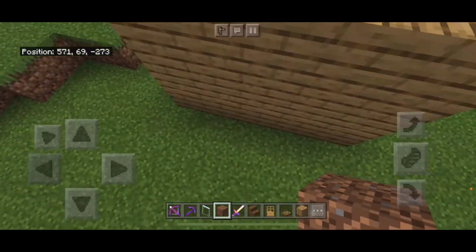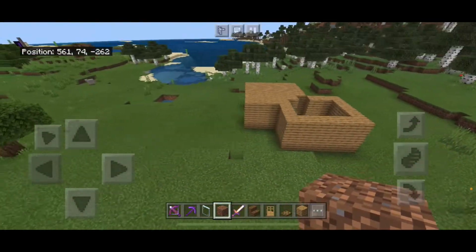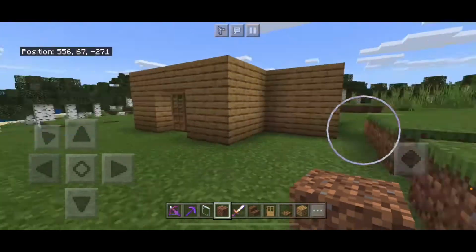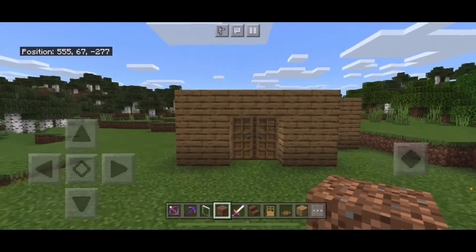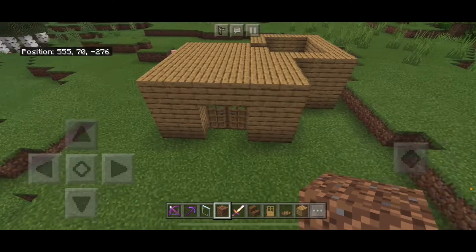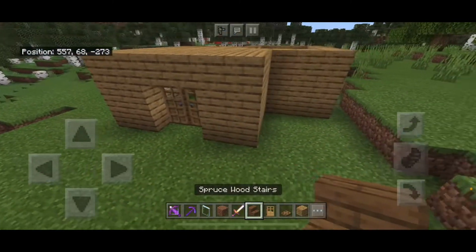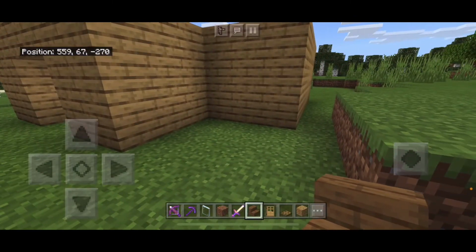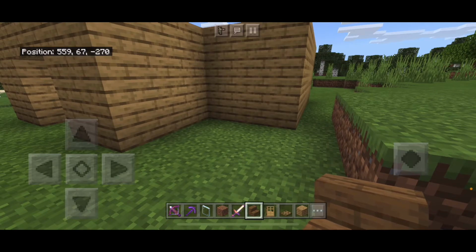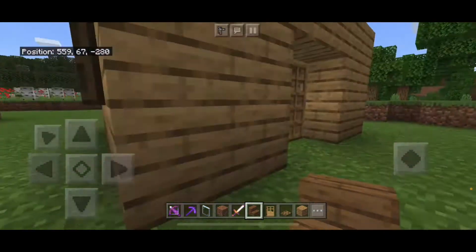Okay, so next what you want to do is you definitely do not want to keep this like this. You want a roof. So what I would recommend for the roof is going for a nice basic, just A shape roof.